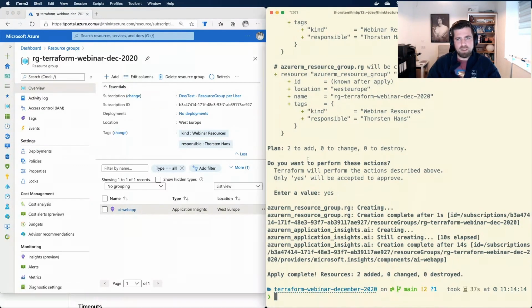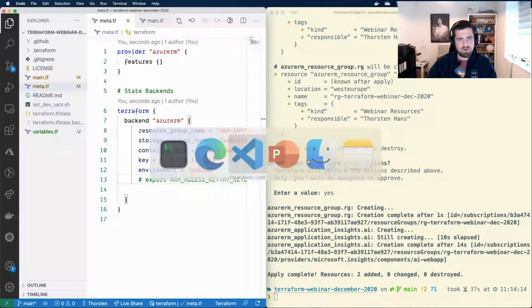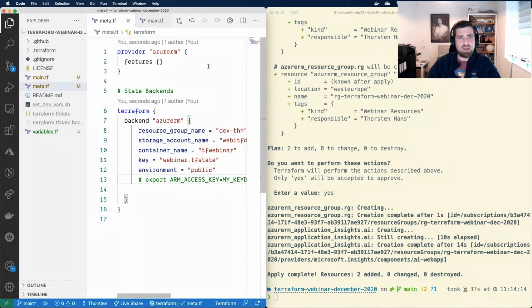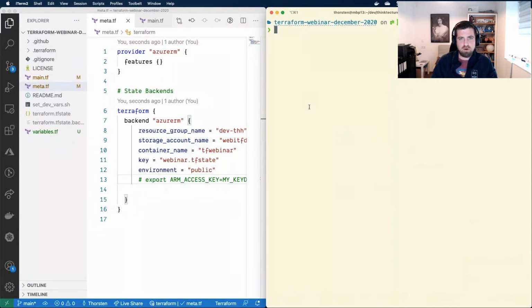Okay, but how can we create multiple infrastructures? So, for example, we can use something called Terraform workspaces. Let me ask Terraform for all the workspaces.